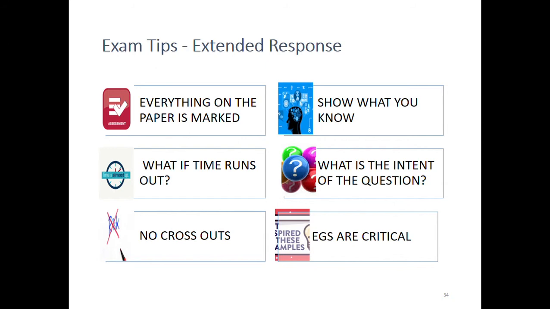Okay, so if you're at the bottom and the exam supervisor says 2 minutes to go and you have maybe 2 sections of the Ottawa Charter to go, I would dot point. I would go creating supporting environments. What is the definition? Here's an example. Next one, strengthen community action. Here's the definition. Here's an example. It's the only time I would suggest dot pointing.